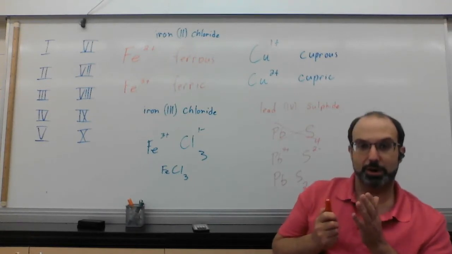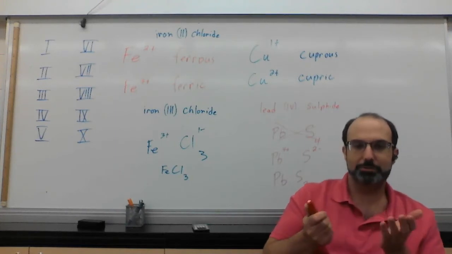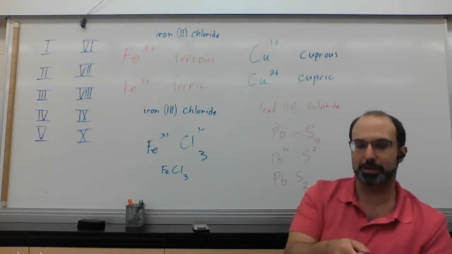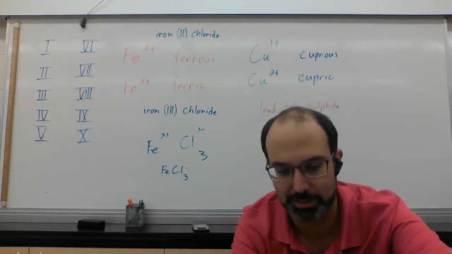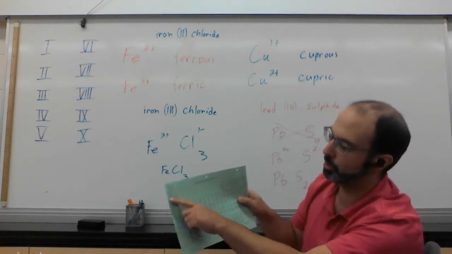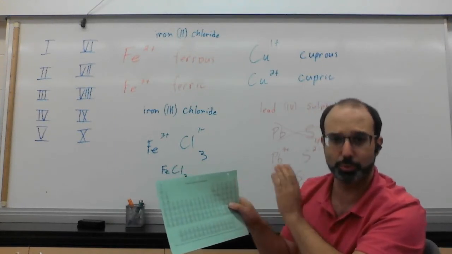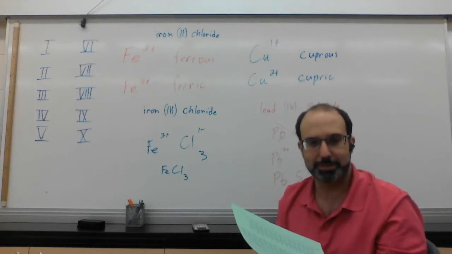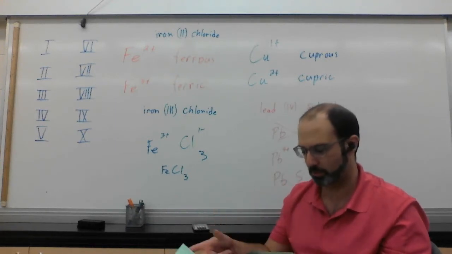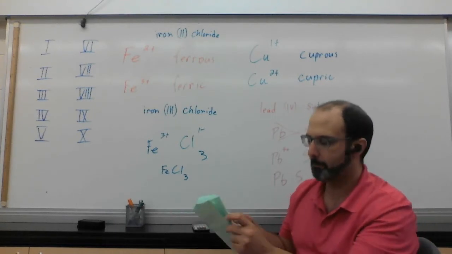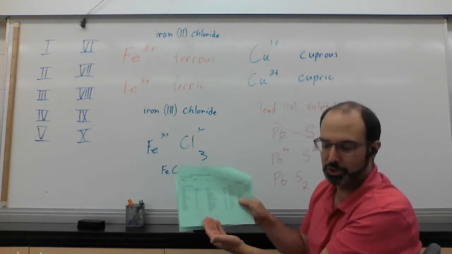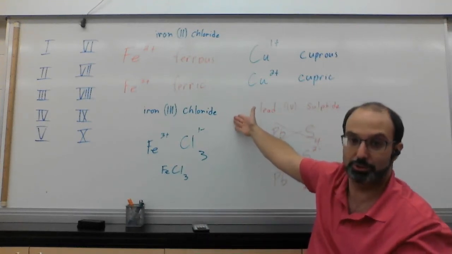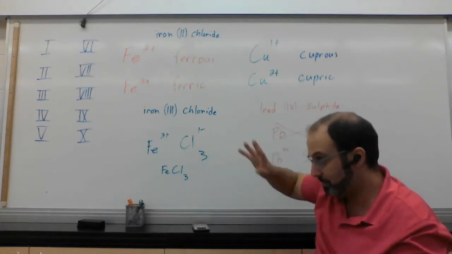Realistically, it's not terribly hard, because in the previous one with the binary ionic compounds, we expect that you can memorize the main group elements, the stuff that's in the initial parts of the table, basically everything in the first 2 rows, and you can memorize what their charges are. For both polyatomics and for transition metals, we don't expect that. In the case of polyatomics, we said you can just flip over here to page 3. Boom, right there, you read it off the chart. In the case of transition metals, when you're going from name to formula, they tell you the charge in the name. Very convenient.